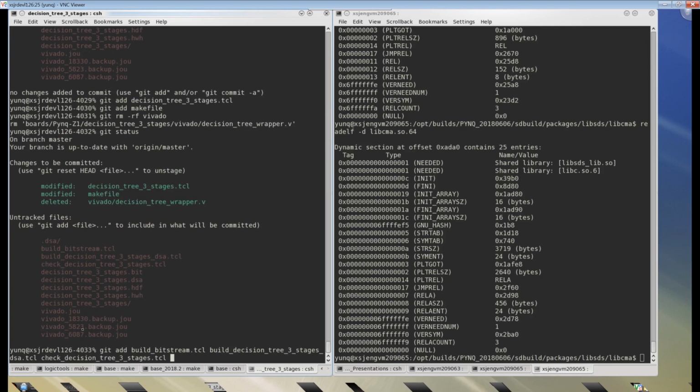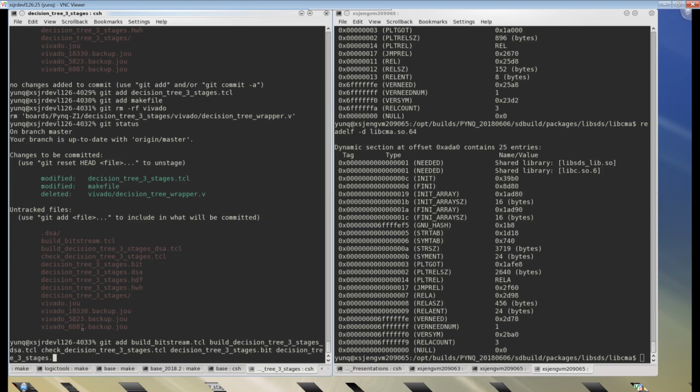Check decision tree 3 stages, that's the timing check. Decision tree 3 stage dot bit. The DSA is a tool product, I don't want to add that. DSA and HDF files, like zipped files, I don't want to add them back. I only need to add the bitstream, and then decision tree 3 stages dot hwh. I think that's it.